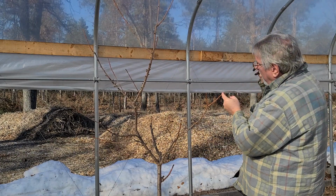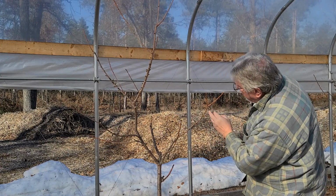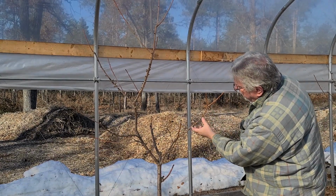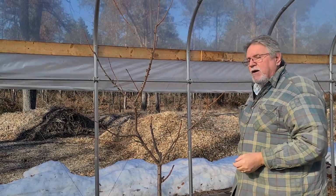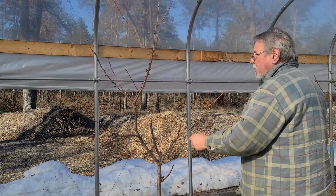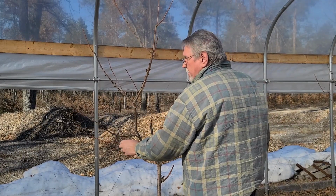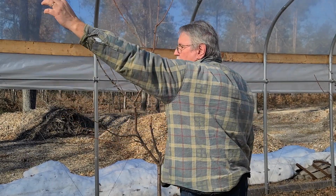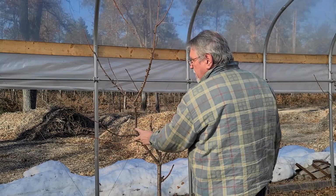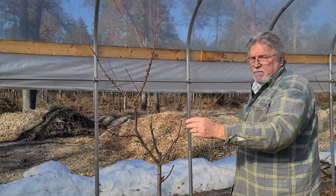Now if it'll grow on another branch out here, well, when I snip it back here, where you're seeing the fruit, I snipped it. Well, see where the fruit's going to be? Right in here. That's what I'm trying to do. The branch will fill up with fruit. If you let it go out a whole foot, you're tripping out here, well, now you only got fruit out here, and then you go another whole foot, you only got fruit out there. You want fruit that's going to go boom, boom, boom, boom, and that's the way I've been trimming them.